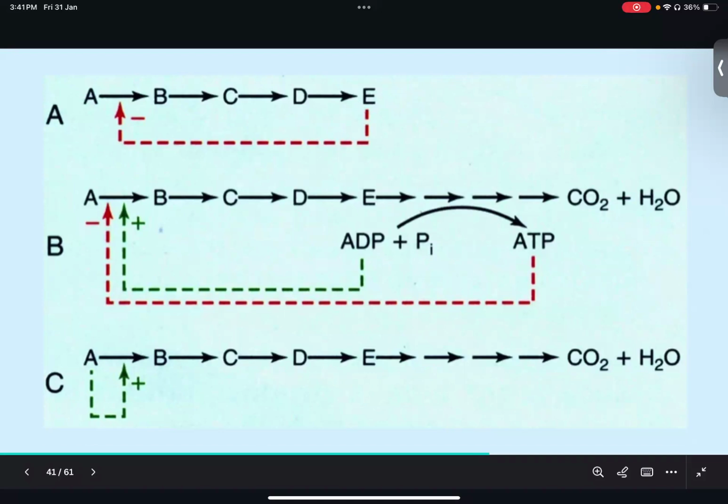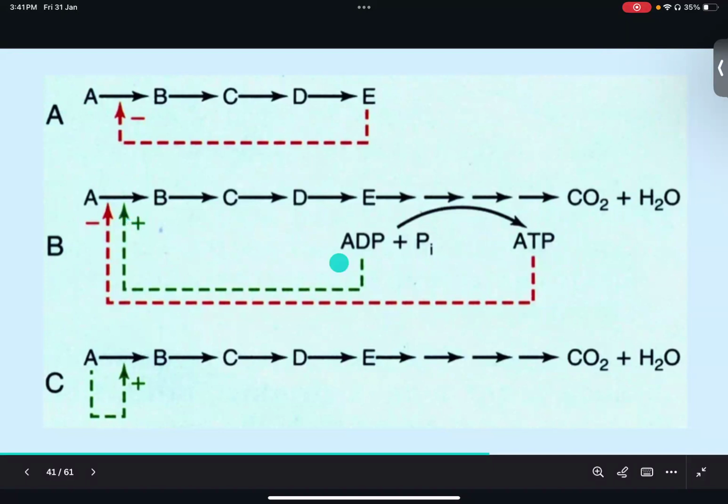So we were talking about feedback inhibition. This is the regulation of the reactions. We can have negative feedback inhibition, where the end product will go and feedback inhibit the committed step or the first step in the reaction. It's like we have a lot of the end product, it's telling us stop, we don't need more, so it goes back and negatively feeds back on the reaction. Or we have the one for ATP. For example, here we have a lot of ATP, so the body is telling us we don't need more ATP, so the ATP will go and feedback inhibit the reaction.